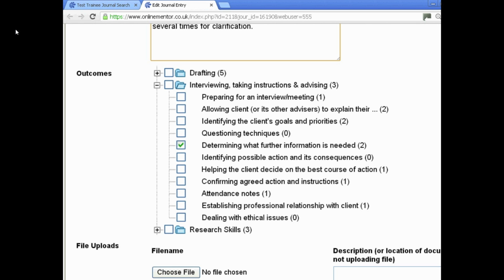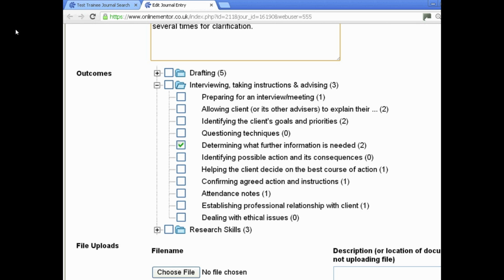And so in the example that we've given in researching the Brussels Convention, we know that it's to do with interviewing, taking instructions and advising. And the most relevant competency here, arguably, is determining what further information is needed. So we'll tick that particular box. And what you'll notice is that next to each competency, there is a number.